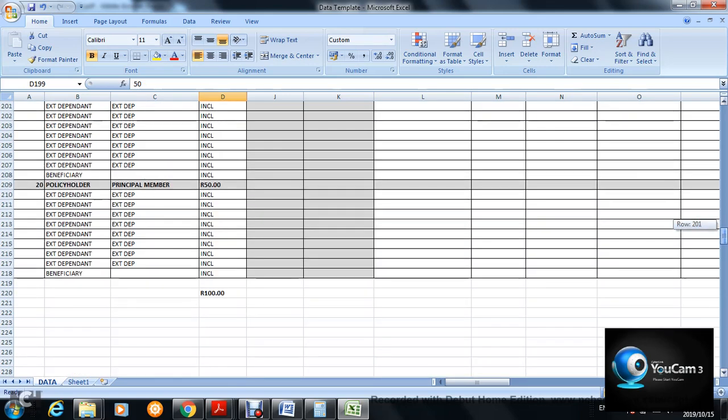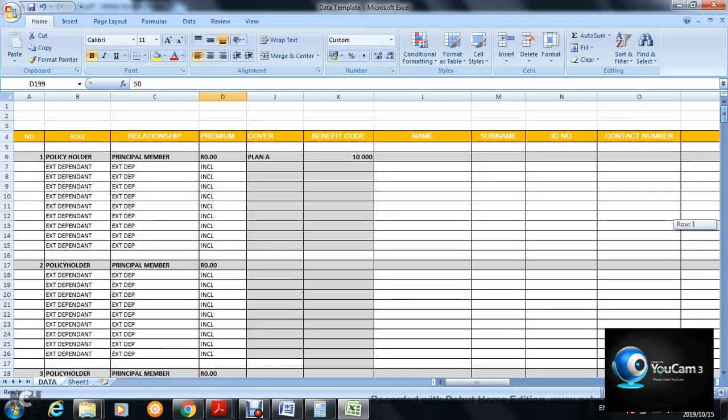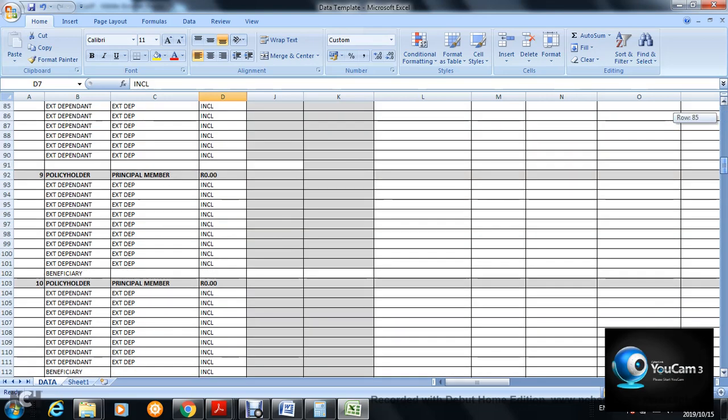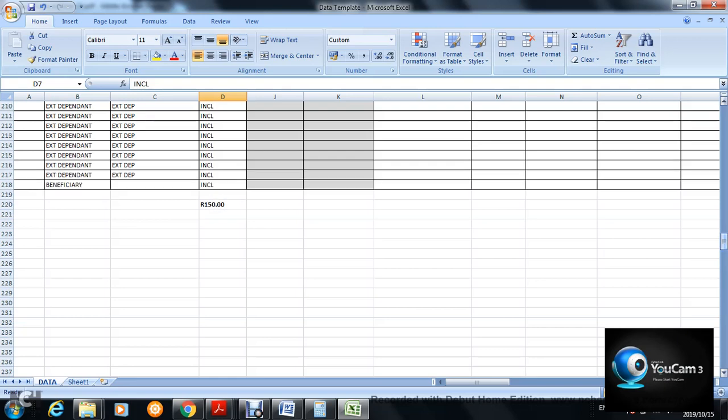The 100 rand is the total of all the sums, up to the first customer who was on cell number 6. So if on cell number 6, for example, there was a premium of 50 rand as well, remember I said you put a dot 00 and you enter. Now there's a premium there. Because I put a premium of 50 rand and there's an auto sum formula at the bottom, the premium will now be 150. So it calculates every premium that was put there. You can see now the total is 150.